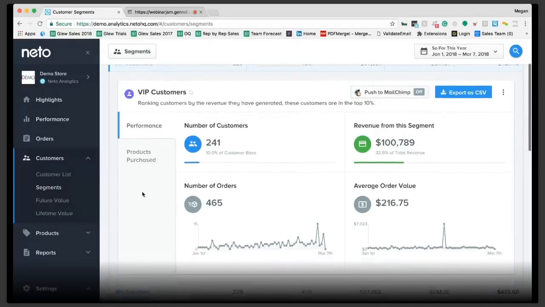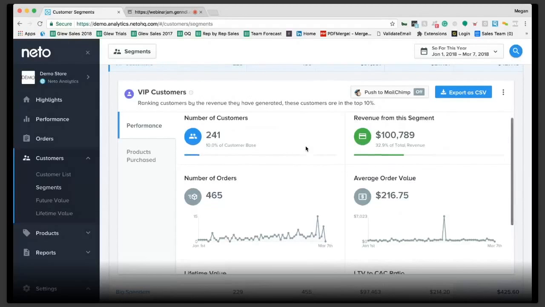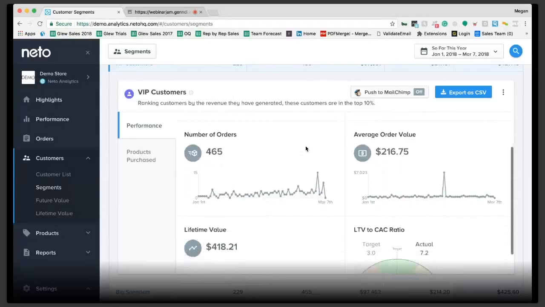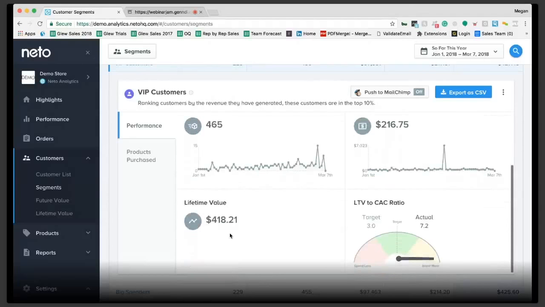It will show you your different customer groups, what they are, and then you can see some different metrics surrounding that group. So the number of customers, the revenue, orders, average order value, the lifetime value. Obviously lifetime value is extremely valuable. For what we're looking at right now, we're just looking at dummy data. To give you a sense for this dummy store, the lifetime value of the store is $192. So just keep that in mind as we go through.